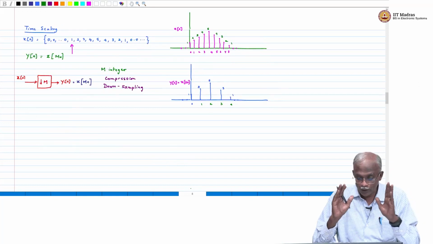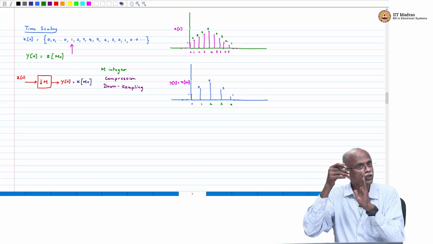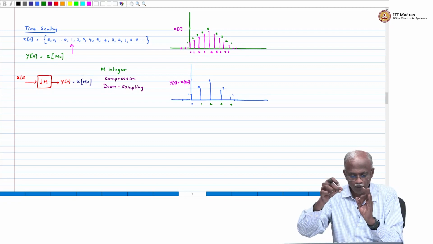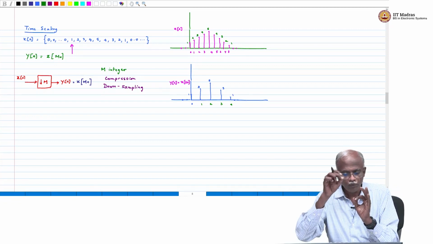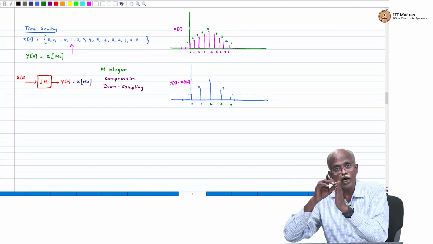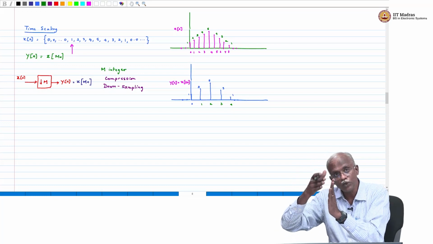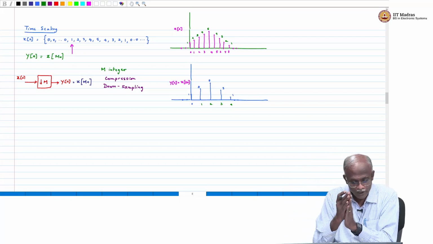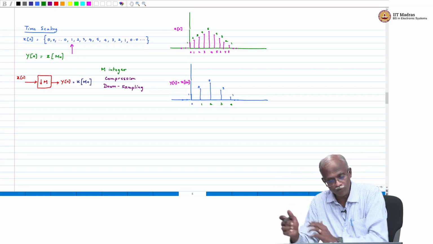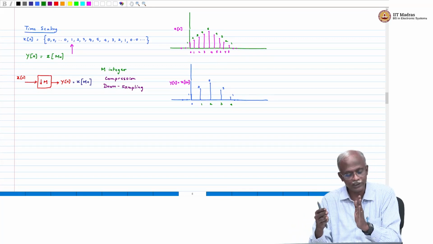Okay, we looked at the step of downsampling. That means throwing away some samples. So downsampling, we saw an example of a downsampling by a factor of 2. We threw away every alternate sample. You are basically going to retain only those samples which correspond to multiples of M. If M is equal to 2, you retain sample 0, sample number 2, sample number 4, and so on, and that is what we see as the downsampled sequence.